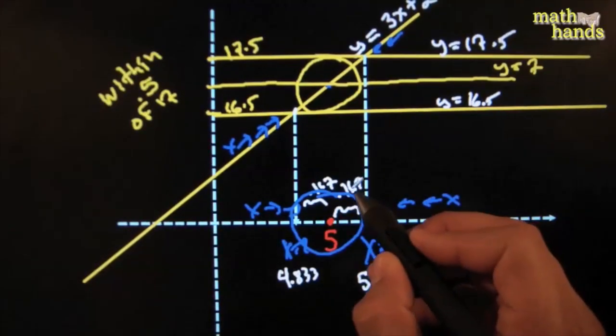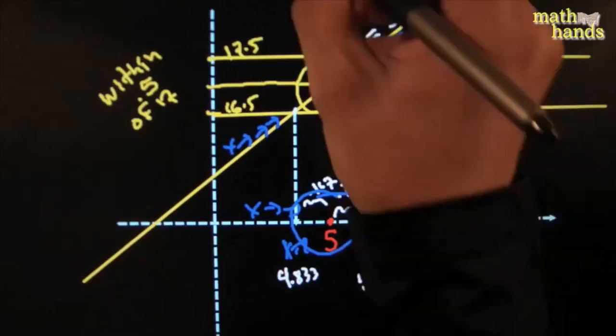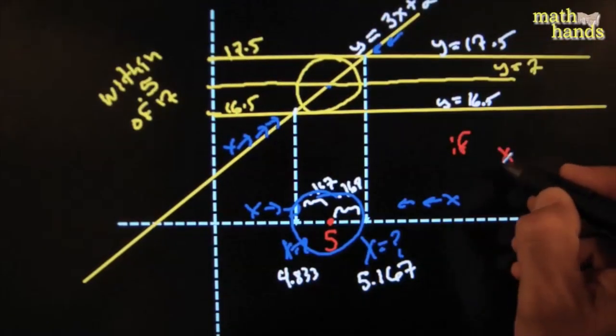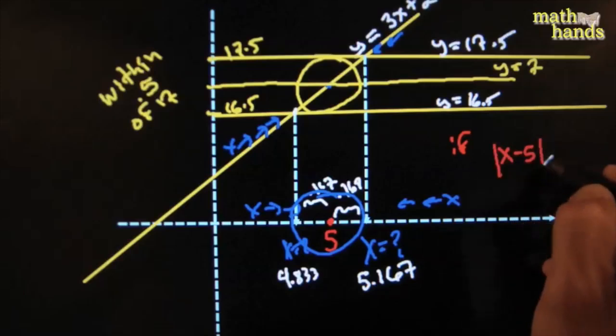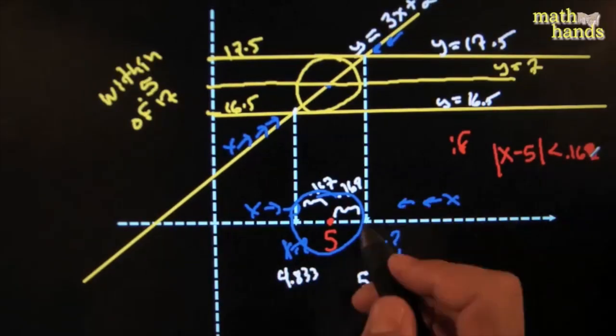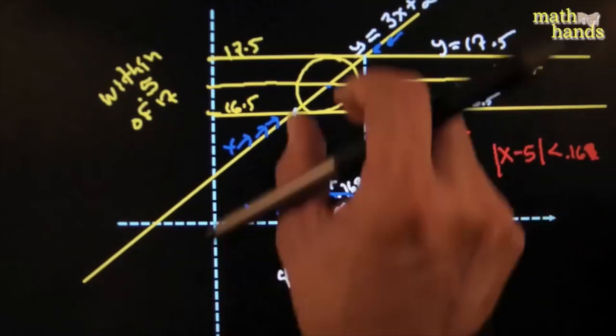This is the point we want. As soon as you cross that point, as your x's are coming this way, as soon as you cross that point, you're in the range. Or from the other side, as soon as you cross that point, boom, you're in the range. You're in the zone. You are within 0.5 of 17. And now all we have to do is just algebra.